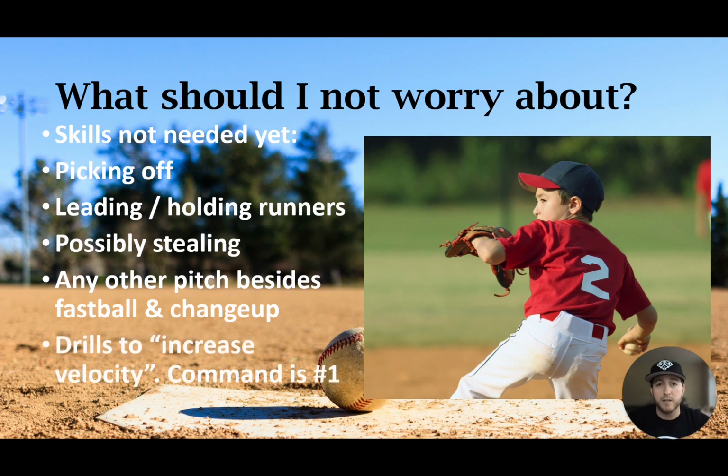Drills to increase velocity for pitchers. The command is number one. Commanding your fastball, throwing strikes, that should be your number one priority. As they get older and as they get stronger, the velocity will come. They will start throwing harder. An 8U or 9U player, that's not what it's about. It's not about throwing hard. It's about pitching, learning how to pitch, and locating your fastball and locating your changeup if you have one.